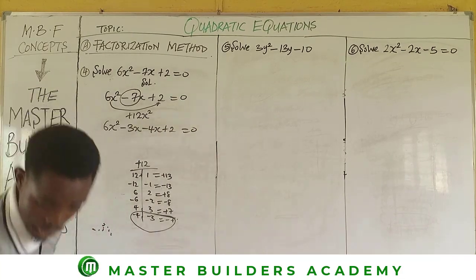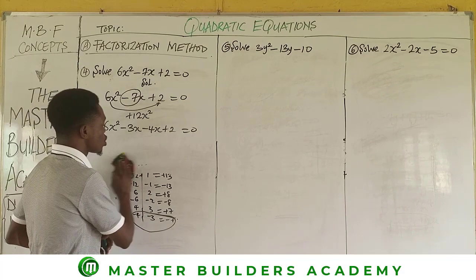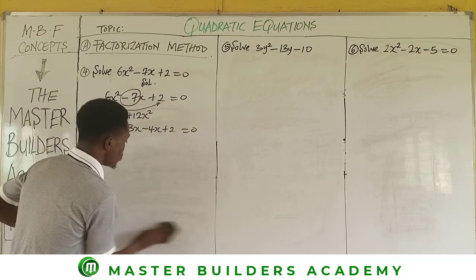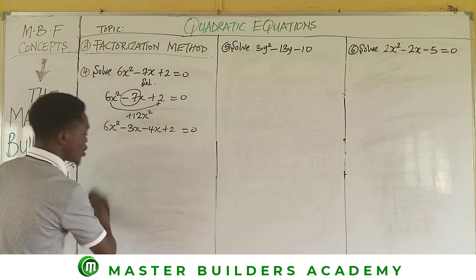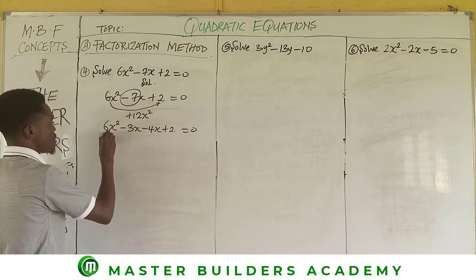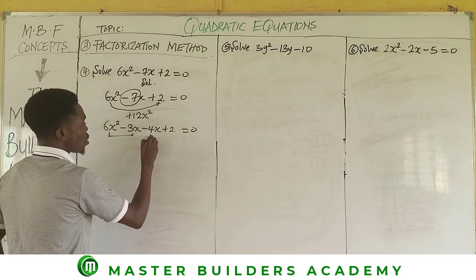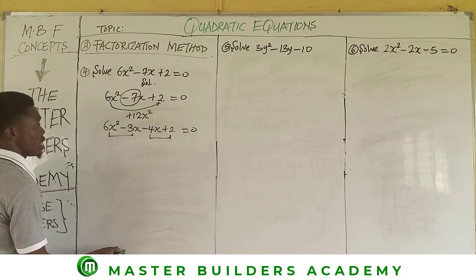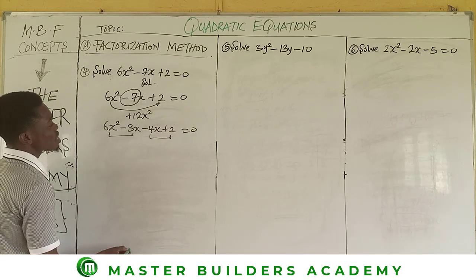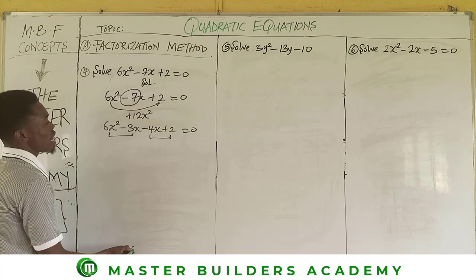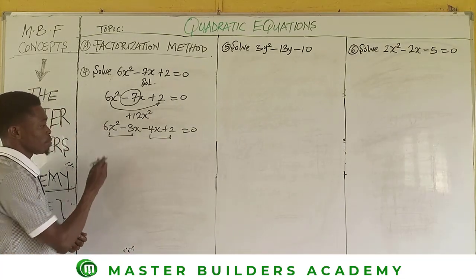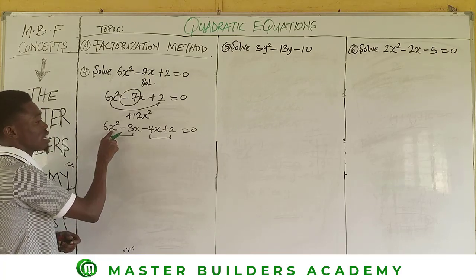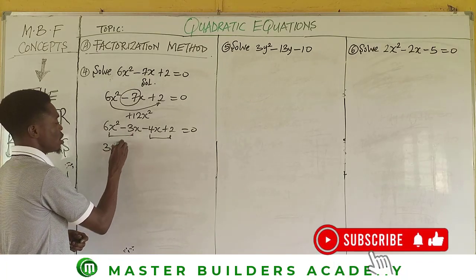All we just quickly need to do here is to group these terms two by two. And how do we group them? We consider the first two terms, then consider the last two terms. Are we there? Yes. Now, between the first two terms, which are 6x squared minus 3x, what is common here, guys, is 3. Put down 3. And also, x is there, that means 3x is common.